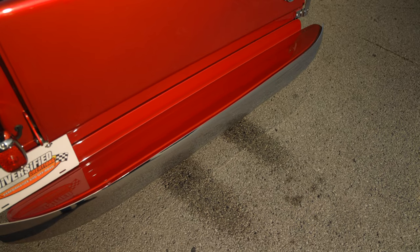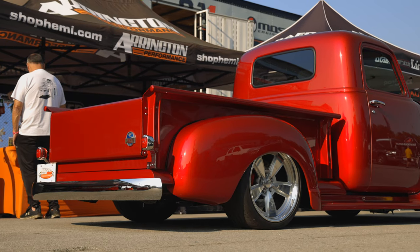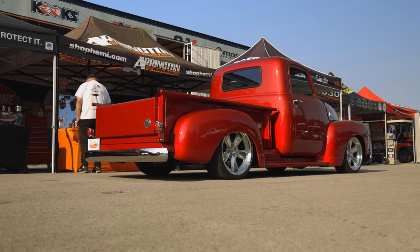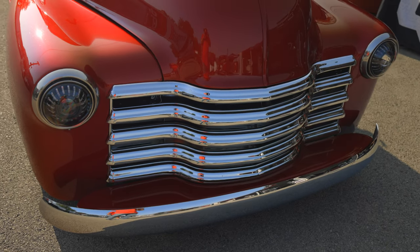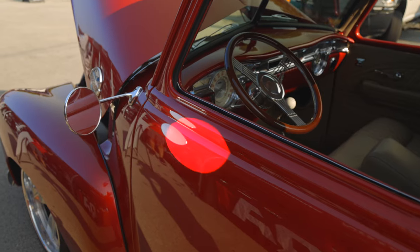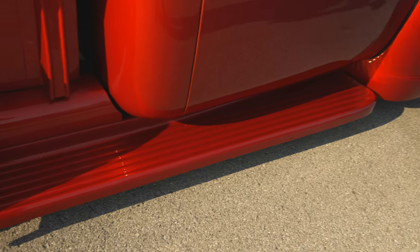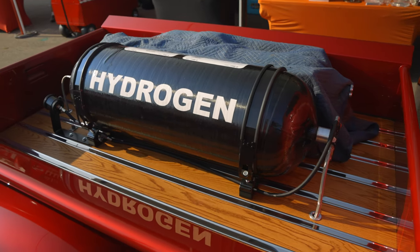And once the engine comes to temperature, there's not even any water — it just comes out as steam and disappears. It's a program that we've been working on for about two years now. I partnered with Bosch Engineering Group and hired their engineers to help us do this. We've made great progress. We debuted it at SEMA last year. It's a running, driving vehicle — we can take it pretty much anywhere we want to go. Right now we're a little limited on tank capacity, but we'll solve all that in the next two weeks.